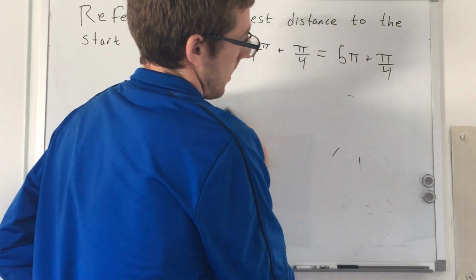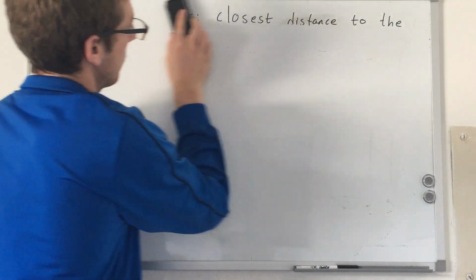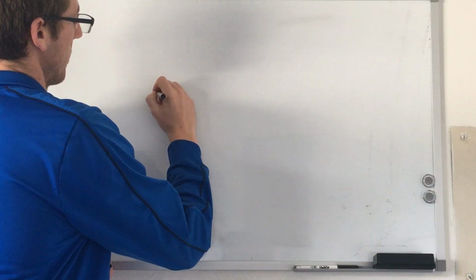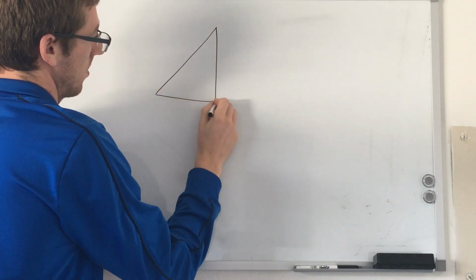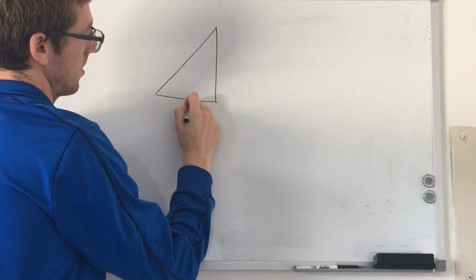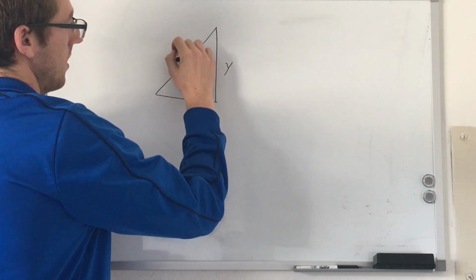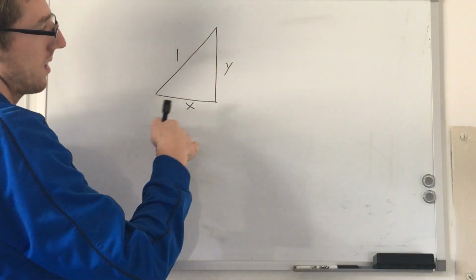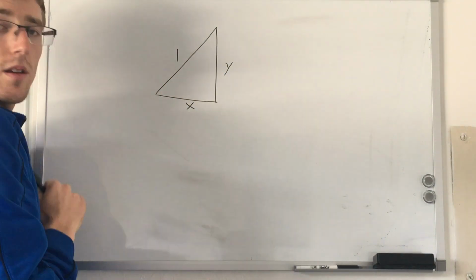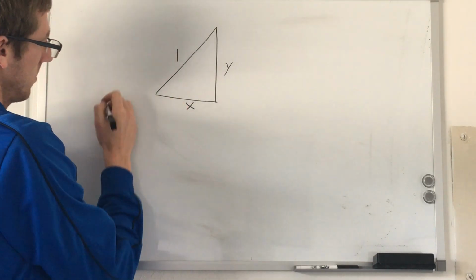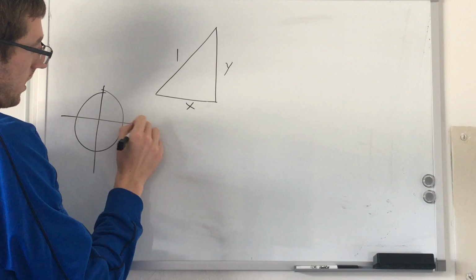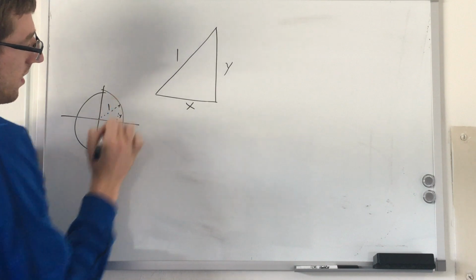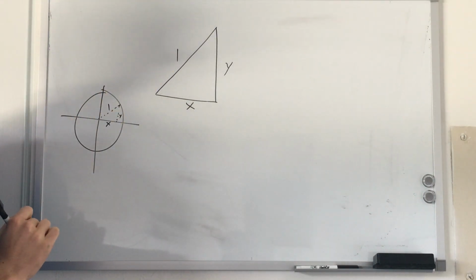So the next part has to do with trig. There's this cool thing. When we're doing a triangle, we have this value x, this value y, and this is going to be 1 if we're on our unit circle, right? That's how we get x squared plus y squared is 1. So this is just a triangle. I can draw a little mini guy right here. This is some value x, that's some value y. That's always going to be 1. So I just blew up the triangle right here.